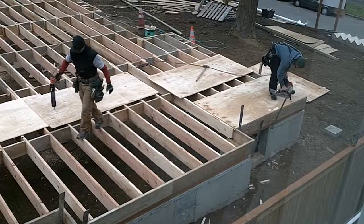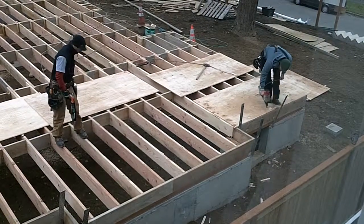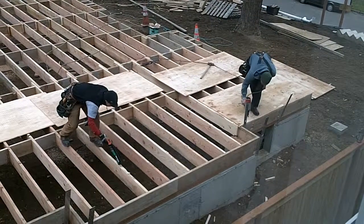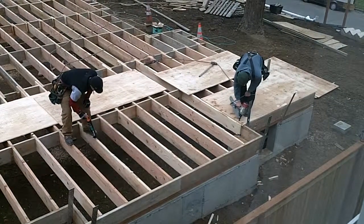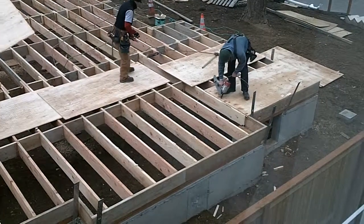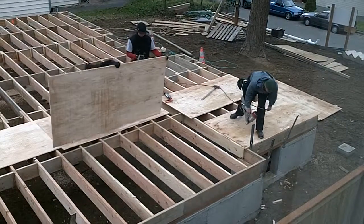So I think I'll wrap up this segment. We've seen the laying of the first piece and the glue they put underneath. And I'll come back after they've anchored a few more. Pretty basic procedure, I would say.